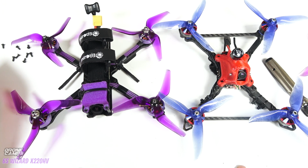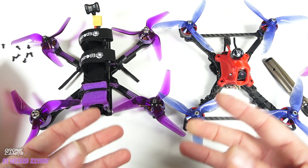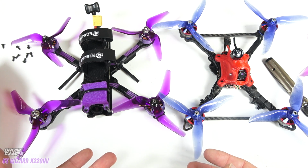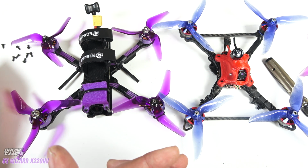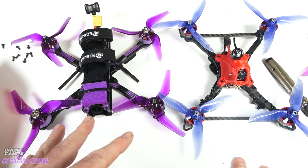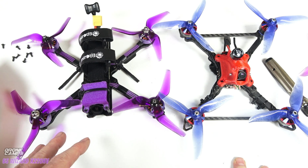Catalyst Machine Works happens to be one of my favorite companies out there. They do a lot of cool micros as well, micro frames. But today it's all about cheap 6S setup that's actually going to perform and not break down on you. And I did only fly this for an afternoon, but nothing crapped out on me for the entire day, which is great. So normally I am a little bit leery of something that is this affordable.